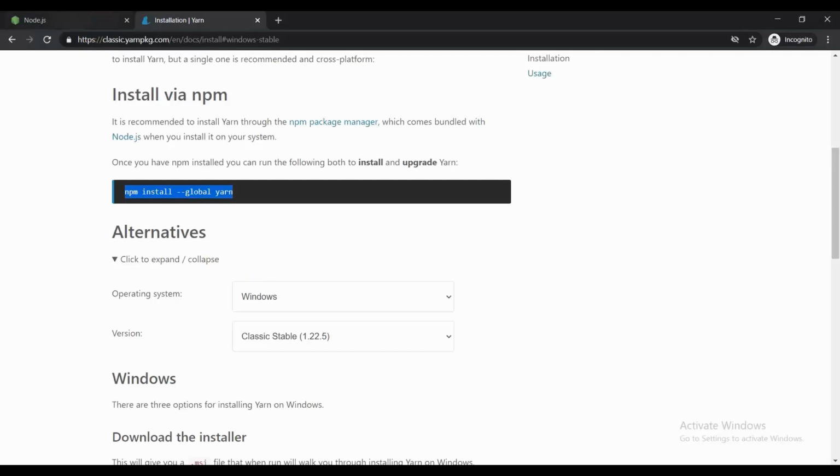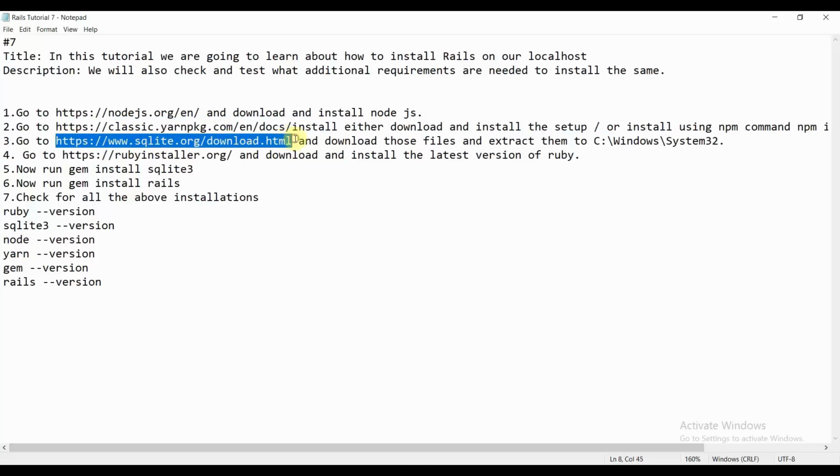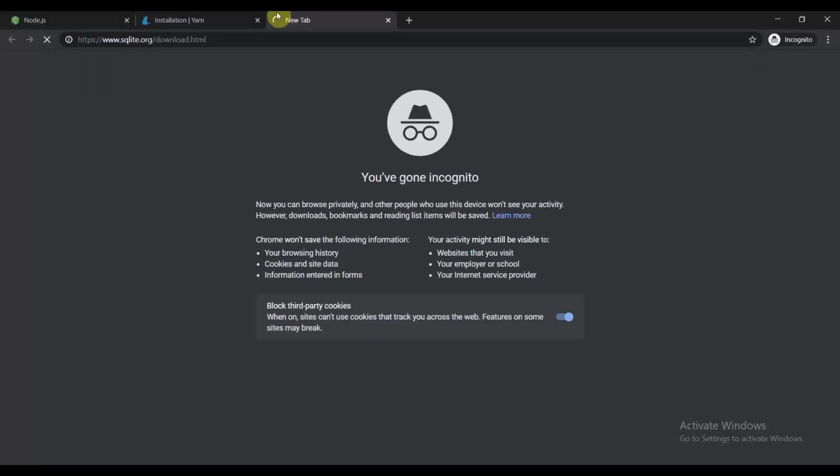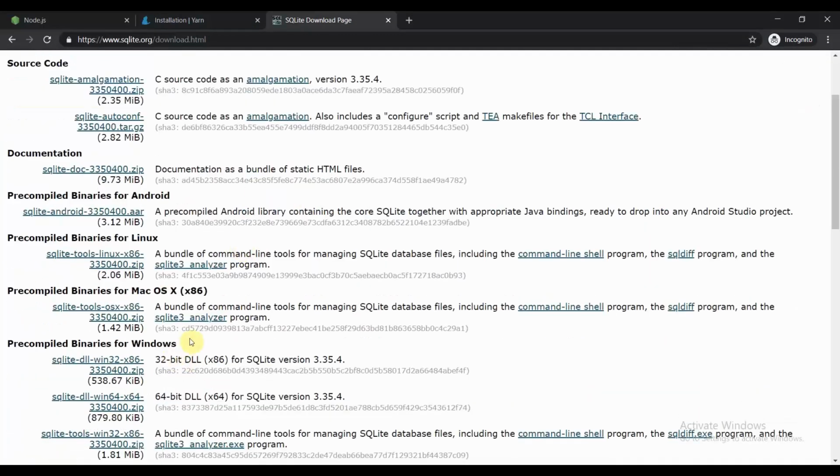Next, moving to the third part, you can go to the SQLite website. This is the third dependency. When you click on this link, you can access the precompiled binaries for Windows.